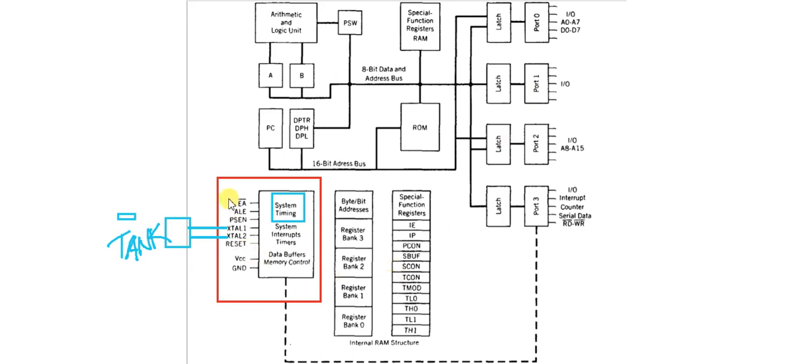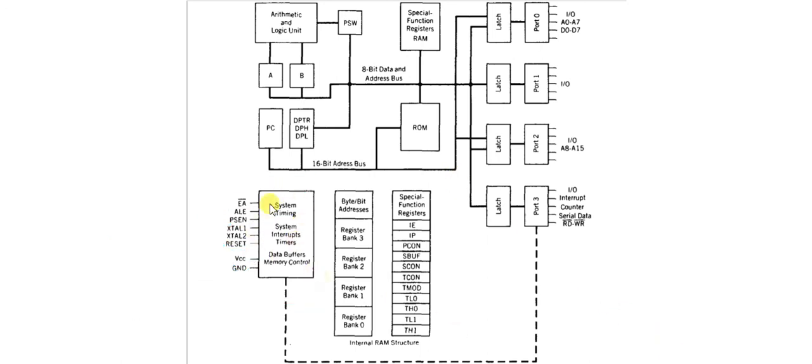Now you can see that all the memory related pins of the microcontroller, which are three pins, EA, ALE and PSEN, as we have seen the function of these pins in the pin diagram, are connected with this control block. The reset option is also connected with this block. That means the resetting of the microcontroller will be handled by this control block. This control block will also manage the power options. The power we give to this block will be distributed to the whole microcontroller. Okay, so this is all about the control block.